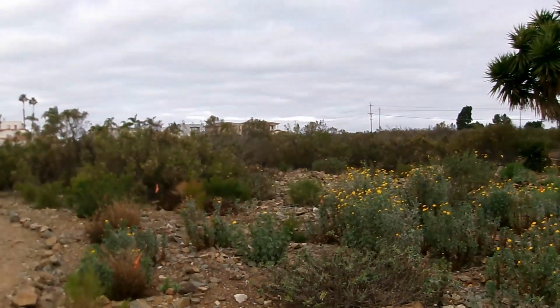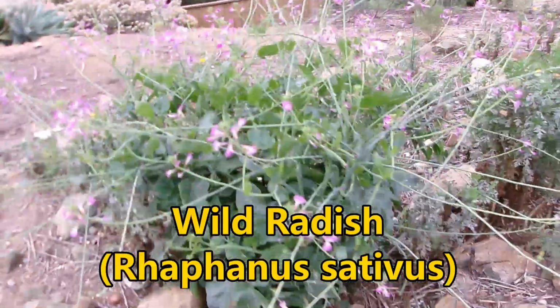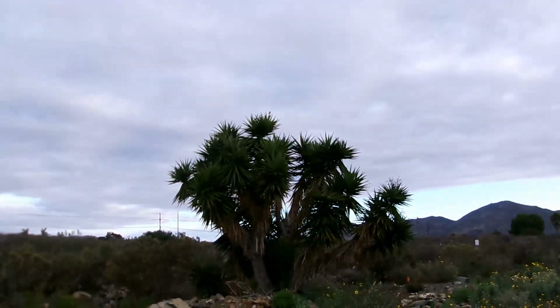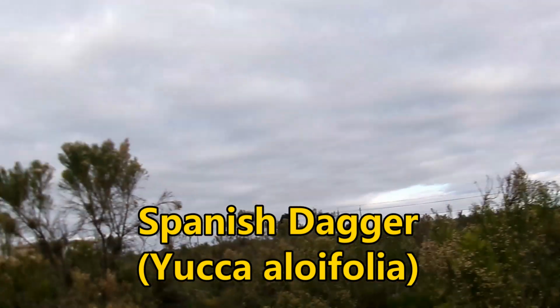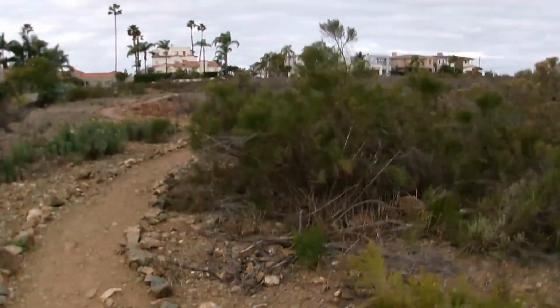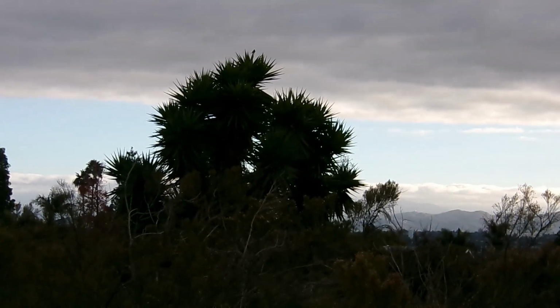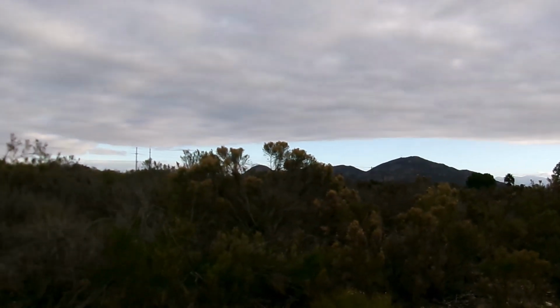And we do also have a lot of non-native stuff popping up here too. Other non-natives, like Raphanus sativus. And I believe that's Yucca gloriosa right there. That's not a native. That's not Mojave yucca. I don't see any Mojave yucca over here actually. Here's another one here. These are non-natives. And being a yucca, they generally require their own pollinator moth. I'm assuming it's probably a Tegeticula species, but being not native here, they don't have their moth to pollinate them. So while they do flower in the summer, these yuccas will not set seed because they cannot get pollinated, because they don't have their yucca moth.